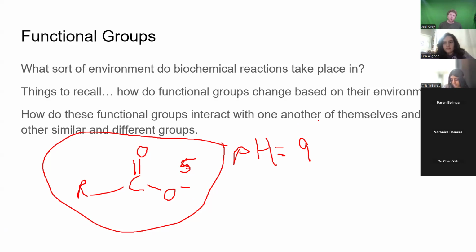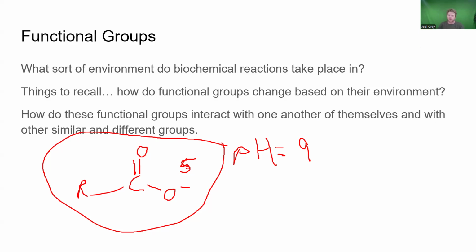Understanding this is at the core to understanding a lot of what we're going to be doing with respect to amino acids. If you've ever heard anything about a biochemistry class, you've heard, oh, you got to know your protein, you got to know those amino acid structures. Yes, you do. That's like half the battle. The other half of it is understanding how these molecules change based on the solution that they're in.